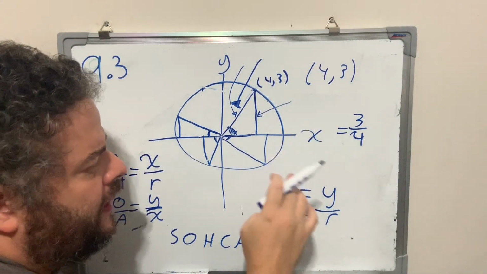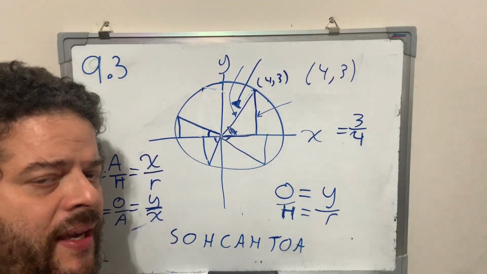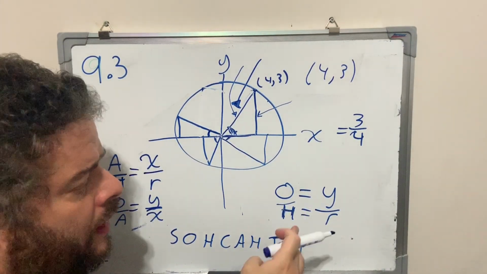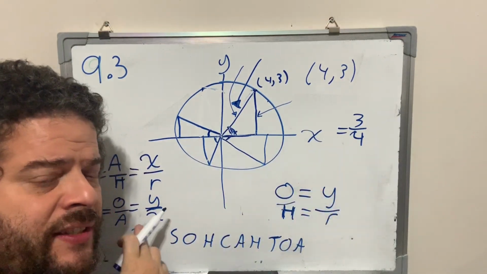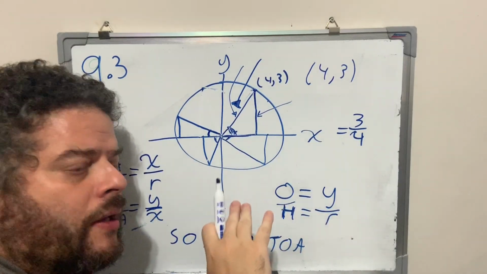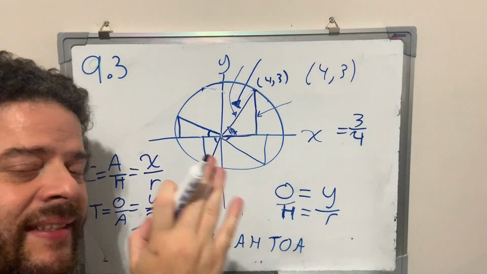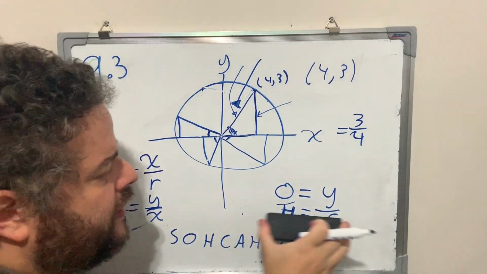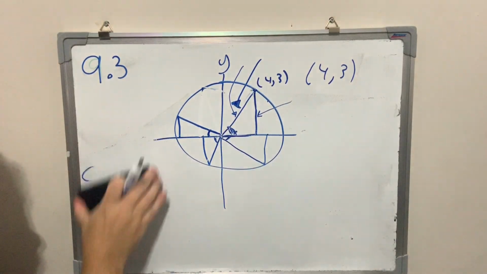And note, again, these values are in the book on page 478, but they're very clear. Opposite will always be y, always. Adjacent will always be x. And the radius, the hypotenuse, will always be the radius. That's example 1 in the book. Now let's go over example 2, which is what I was just doing.